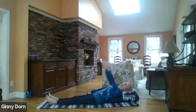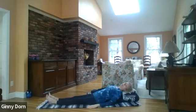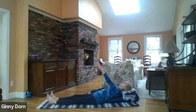Reach your arms up and take them behind you. Reach out, stretch. And exhale the arms down. And then one last time, reach your arms up. Take them behind you, stretch out through the fingertips and out through the soles. Press the fingers away from your toes, lift your kneecaps up, and then relax your legs.